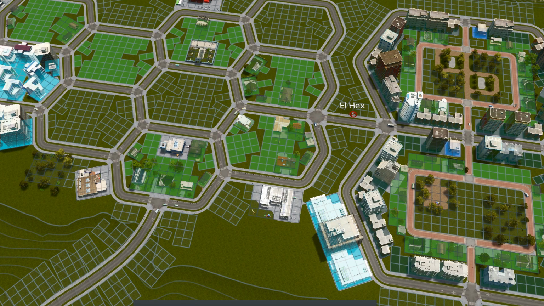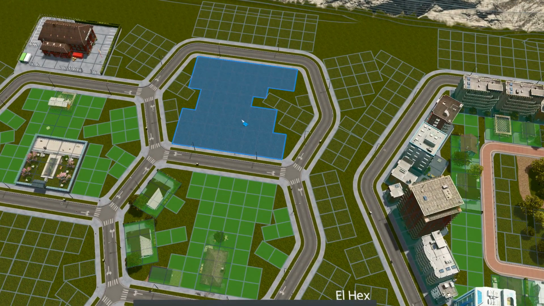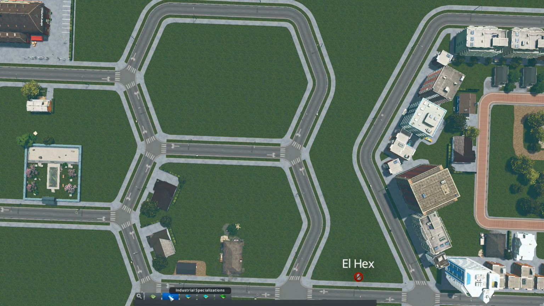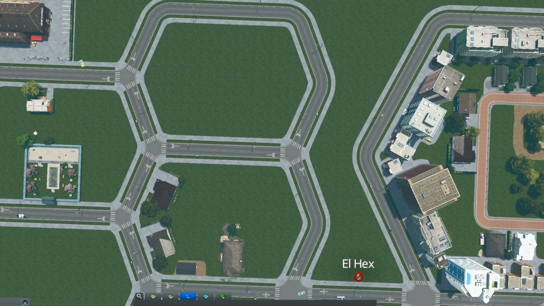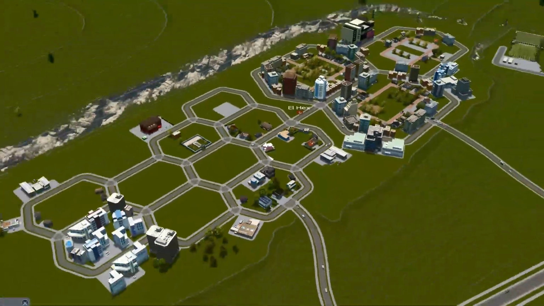Maybe we can have one party hexagon here. Can we make a district in a district? No. We can't. That is too bad. Yeah, okay. Unfortunately, we can't do this. But yeah, look at this. It's starting to fill up. I like it.